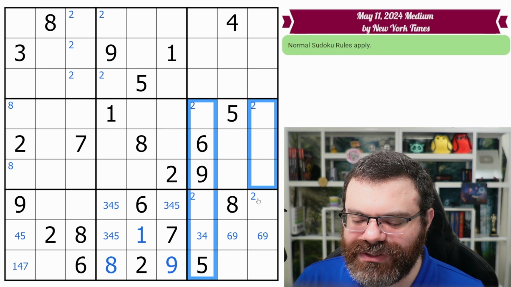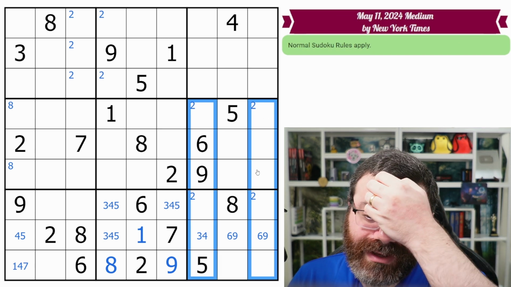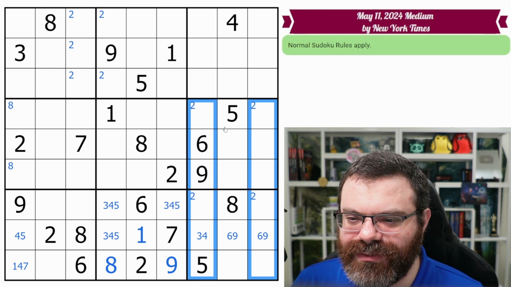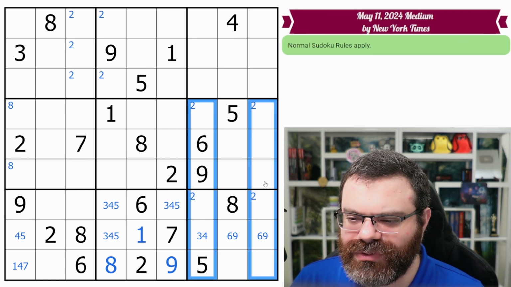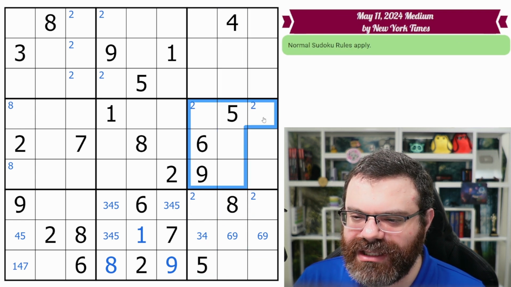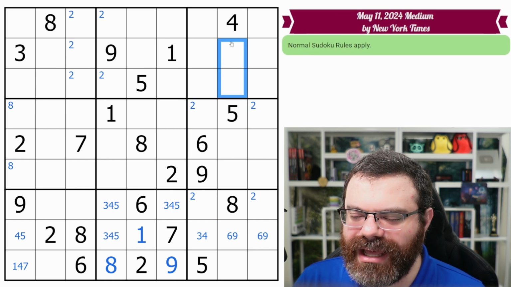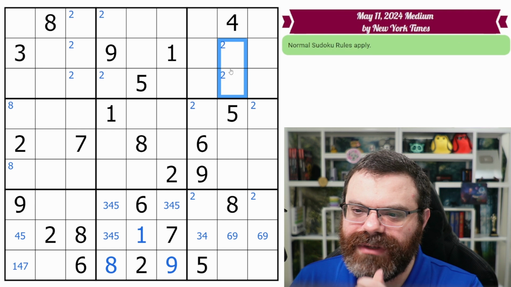These 2 columns and these 2 columns. I was saying rows over here, and then I got confused. Anyway, I was meant to say columns. So in this box, these 2 columns. In this box, these 2 columns. So the question you should be asking yourself is, where's the 2 in this column? Right? It's not in this box, and it's not in this box. So the 2 in this column has to be in this box. We can actually corner mark the 2s there, and this is called claiming.